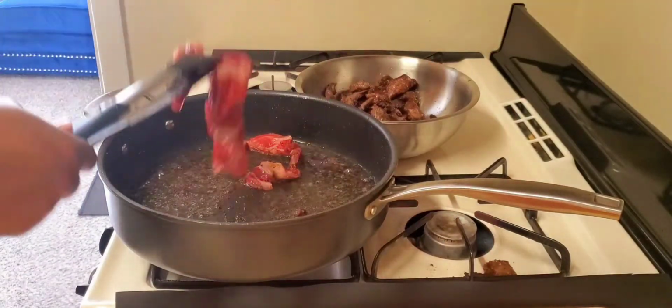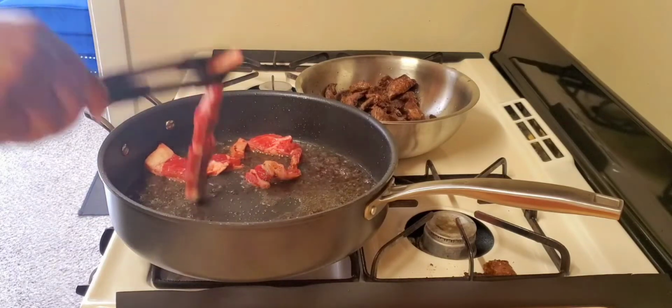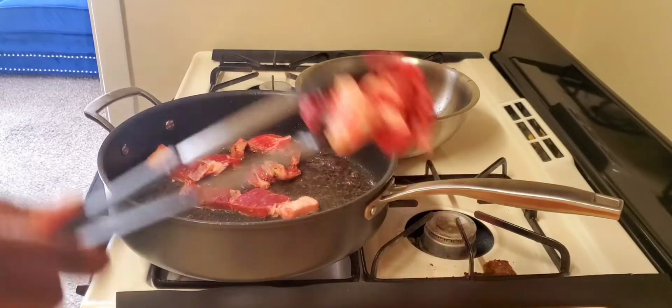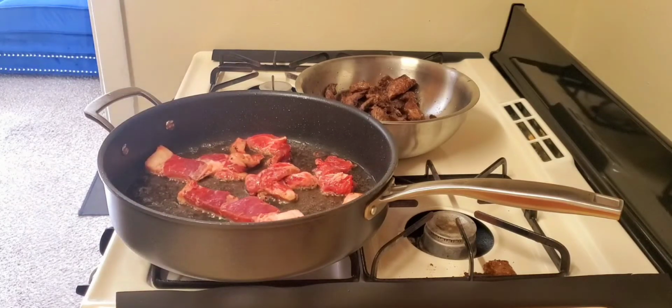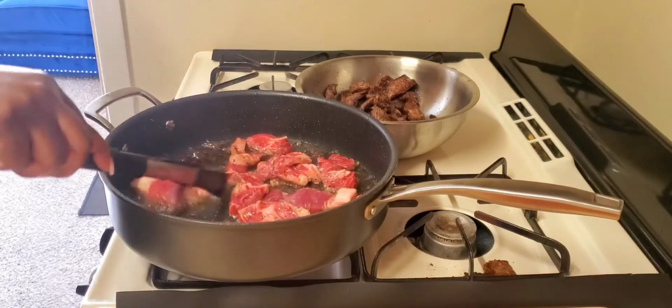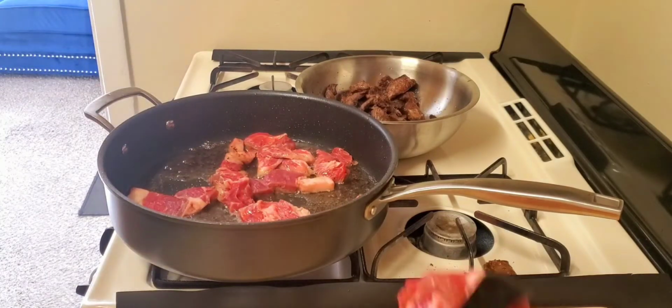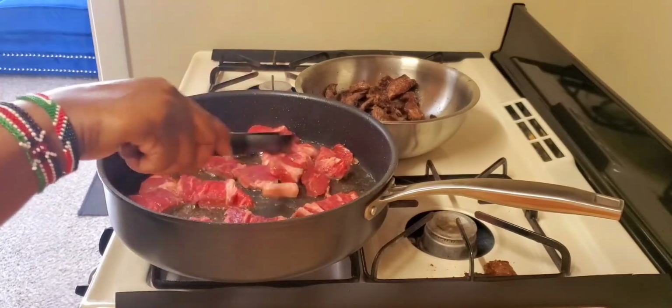and then we'll start the cooking. So this is the shape that you want, or the size. You wanna make small strip size so that it can cook easily, as opposed to the regular cubing that you normally do.